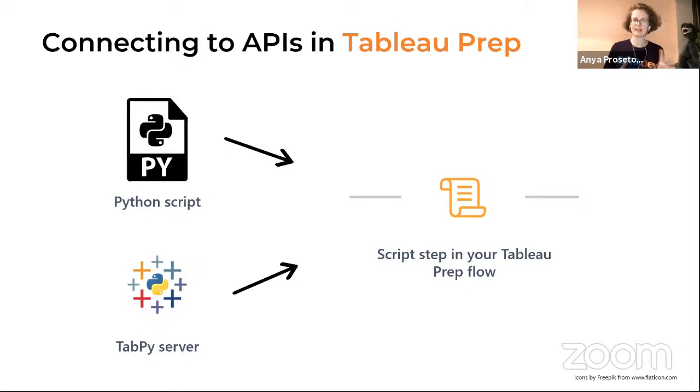So I'm sure you're all excited about thinking of the different APIs you could connect to in Tableau Prep. Let's see the practical demo of how you can actually do it. Imagine you have online shops, and some of them trade in the UK with sales values coming in pounds, in the currency GBP, but some of them are trading in Europe, and the values of sales are coming in euro. Your headquarters are in London, for example, and you want to consolidate all your sales data into GBP, so you can analyze it in one currency to make it very consistent.